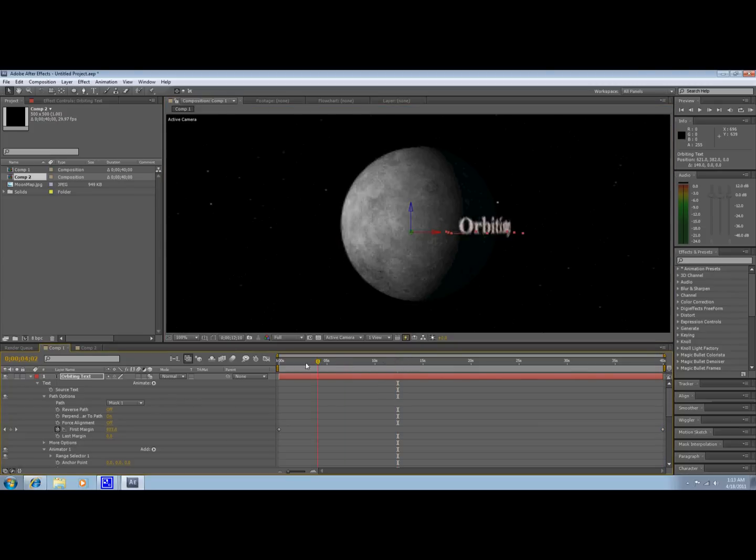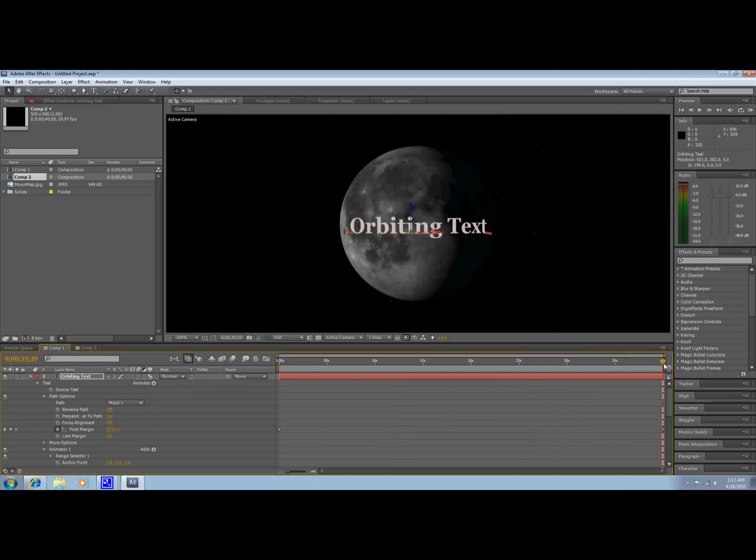And you'll see the first thing that goes wrong is that After Effects doesn't actually do things in 3D. You have to simulate them. So what we're going to do is mask from behind the text. So we're going to find right where it's about to hit. And we're going to create another mask.